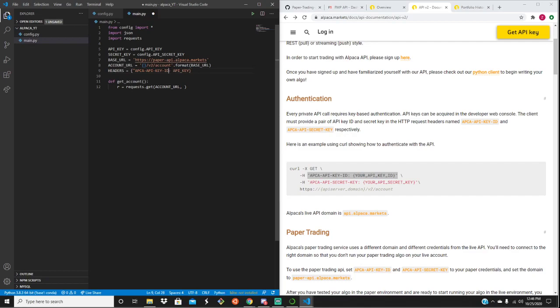Then we need double quotations. And then we want to copy this here, and double quotations, and then our API secret key.